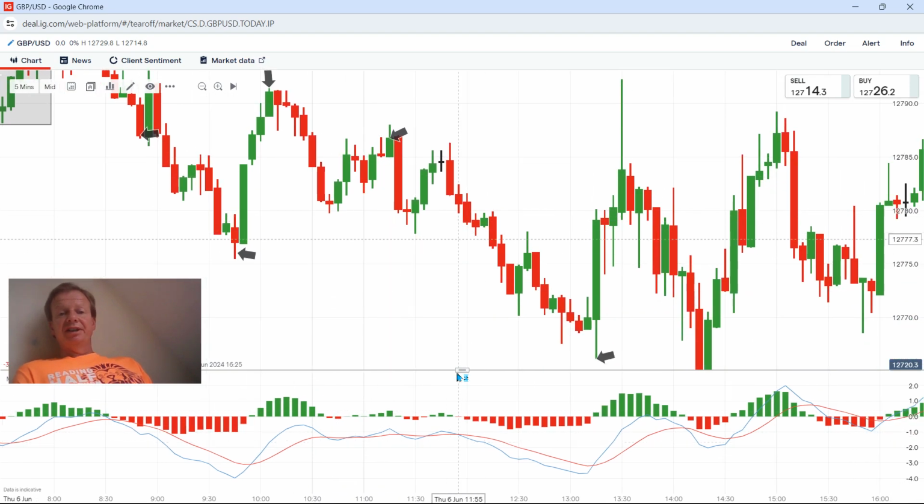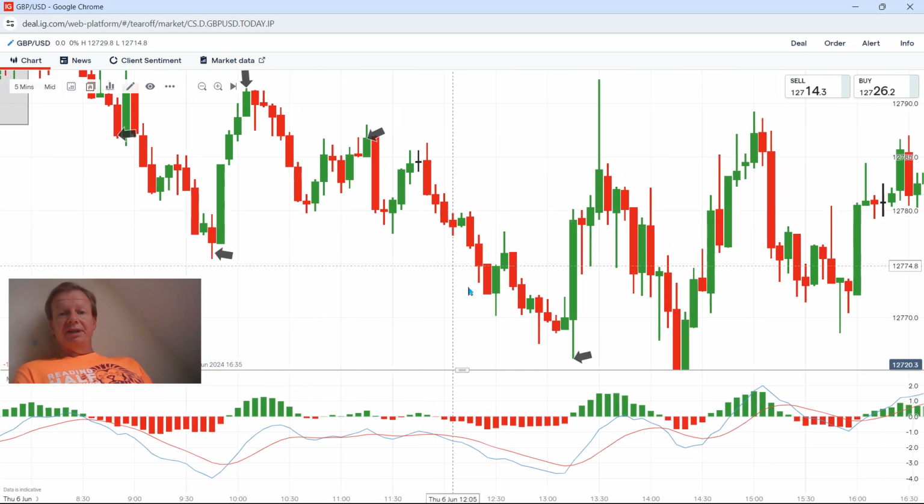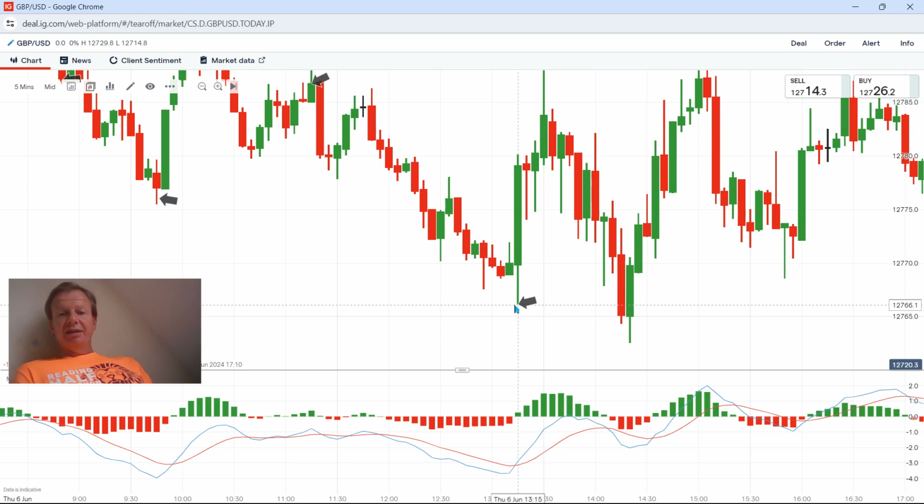And then here, in line with the MACD, you can see it's come right down. And this is coming up to midday now, and it's coming right down, and it comes all the way down to here. And I get out here just to see the MACD coming up again. Okay, and so I get out there, at about 12.766, and it was 86, so I got the 20 pips in the end, which is what I was after.